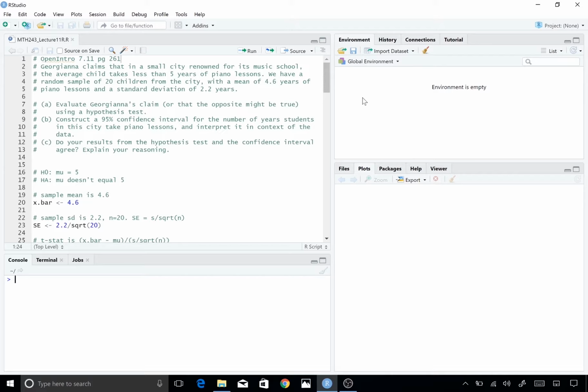The t-statistic is the sample mean, x bar, minus mu divided by the standard error. Under the null hypothesis, mu equals 5. We assume the null is true. Our t-statistic comes out to be negative 0.813. We compare this to a t-distribution with n minus 1 degrees of freedom. We compare it to a t-distribution with 19 degrees of freedom.